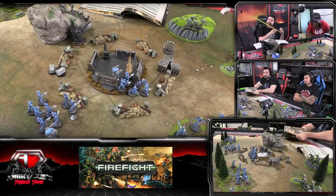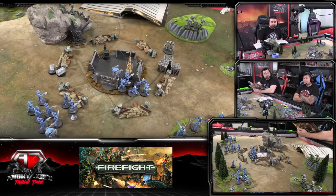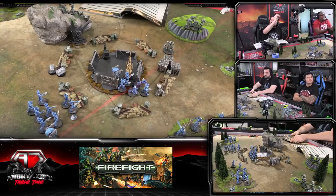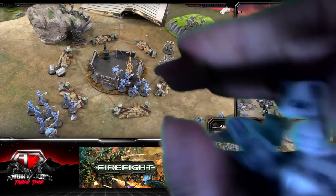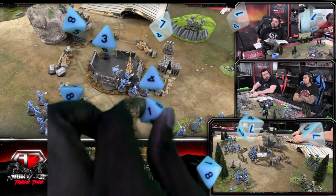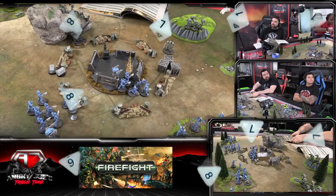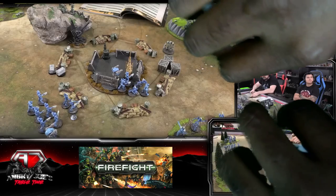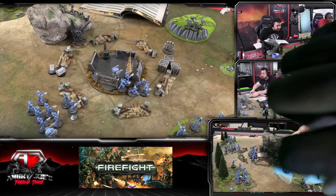We need that die back. We need a Field of Dreams over here. Help me, RNGeebus. You guys are out of command points now? We are. Help me, Tom Cruise. Oh, one, okay, well, two, I'll take three, four, under. Five, so six, that's seven gone. Yeah, that's gone. Okay, roll those seven, and we need sevens. Jeez. That's the hard part. Oh, man.